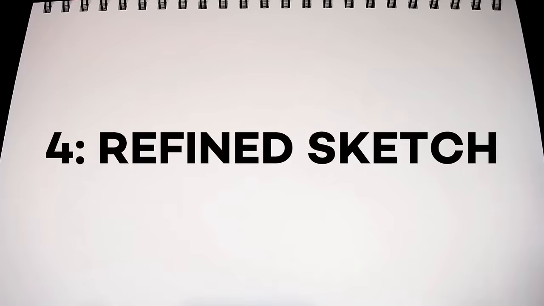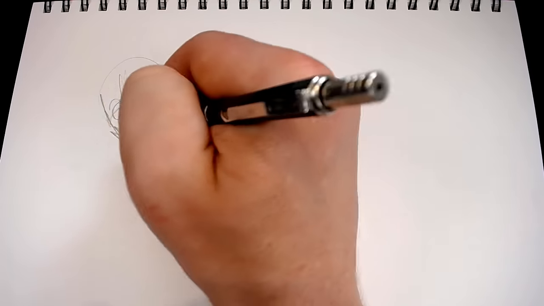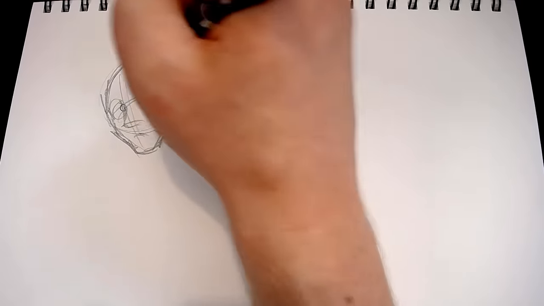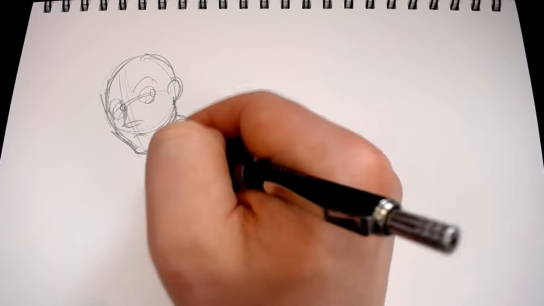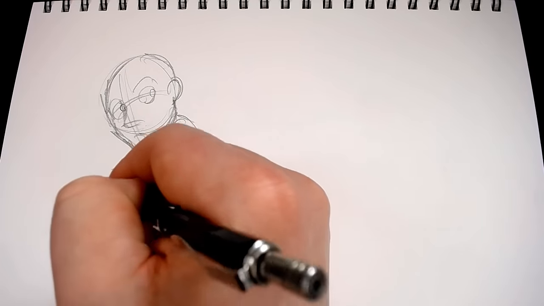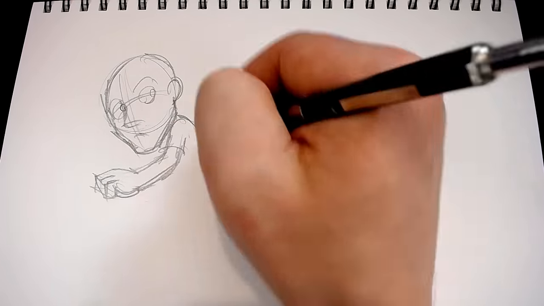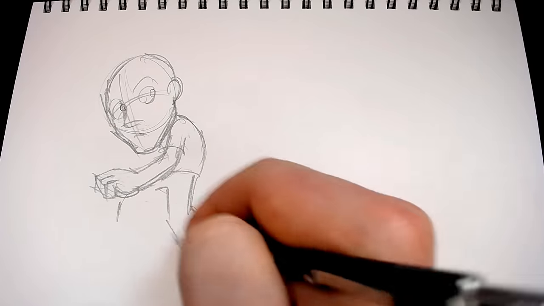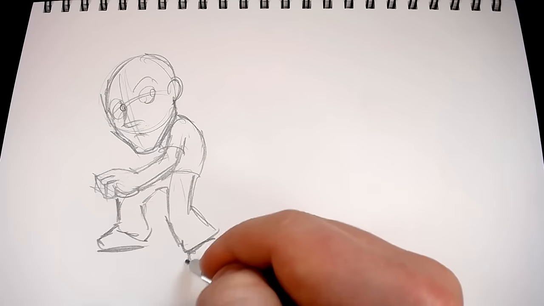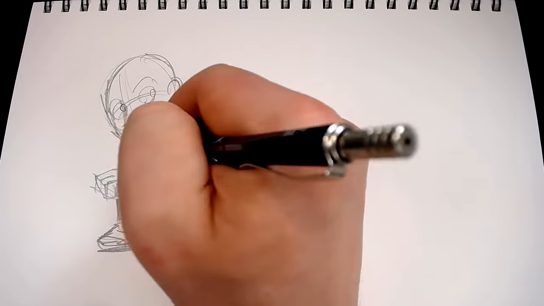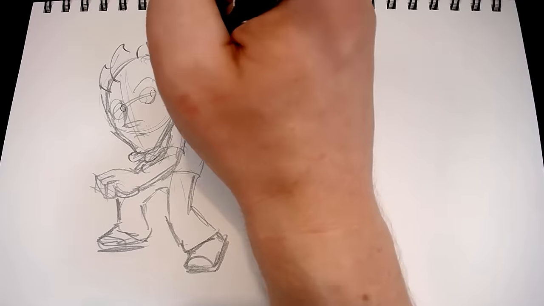Tip number four is to develop your refined sketching. As you can imagine, this often follows the rough sketching phase. Let's say after a session of messy sketching, you come up with a character design and pose that you really like, but obviously it's a bit rough around the edges and not going to convey very well from that form into a refined piece. Well, not all sketching is created equal. And if you're sketching for something that you want to turn into a refined piece, the manner in which you work tends to be quite different.